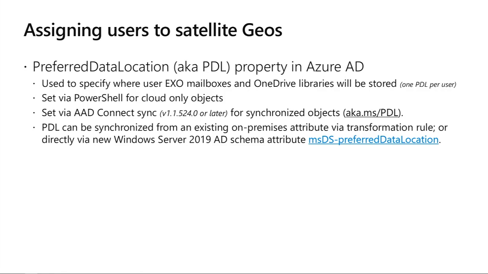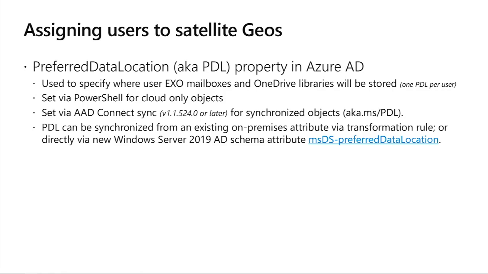Now, setting this value is a little interesting because if you're a customer using Azure Active Directory Connect to do a directory sync, for any synced object, you have to set this value on premises and then allow it to flow up into Azure AD Connect. In fact, Azure AD Connect or the MSOL PowerShell module will prevent you from setting this field if it's a synced object. It'll say no can do. So you'll have to tell Azure AD Connect to sync this attribute.